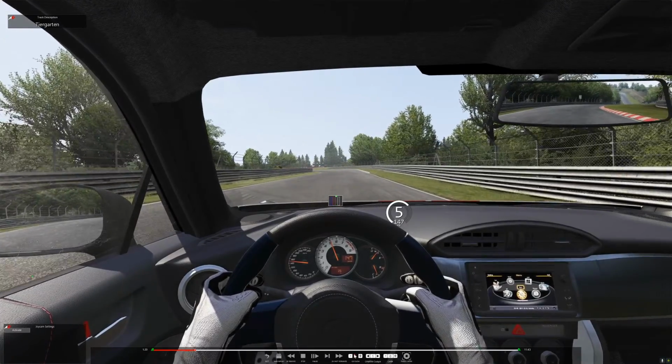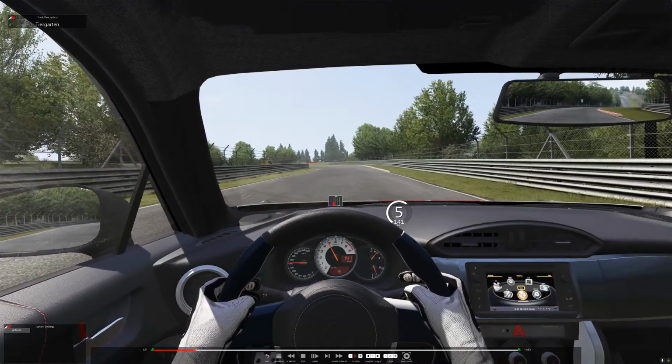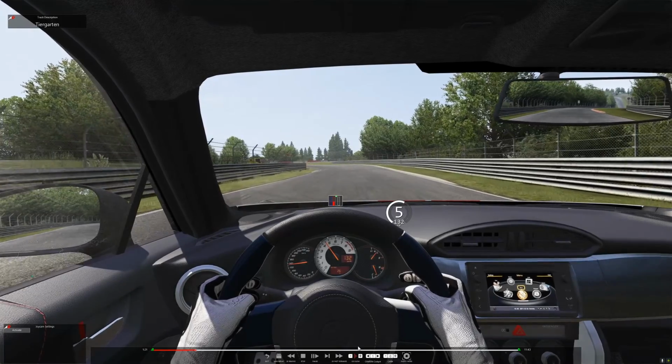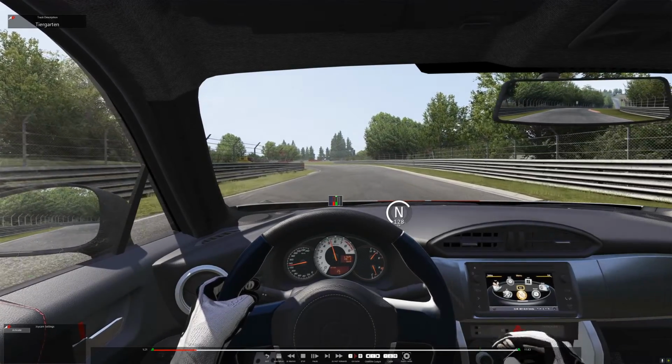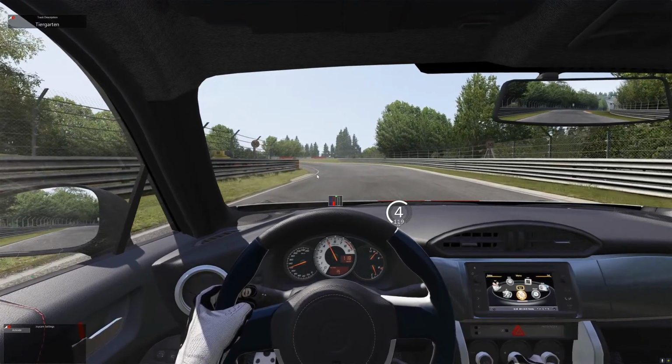Everything with the Nordschleife is about flow. It's about setup and getting ready. When you get things right here, the car just naturally follows a progression through this track, and a lot of times requires very little steering input. So as I get myself set up, you're aiming for this left-hand point here. You can see the end of the curb.